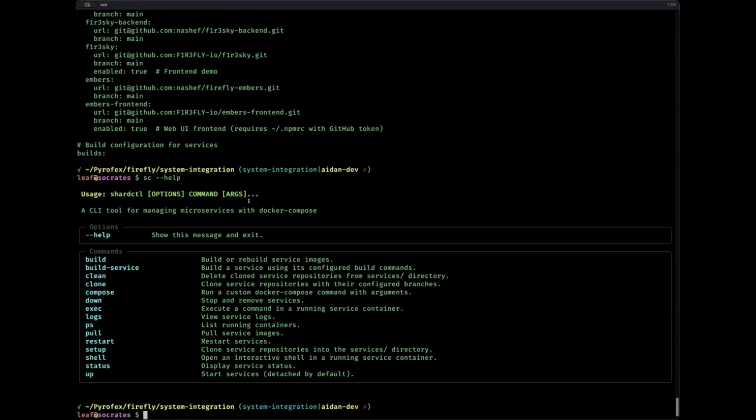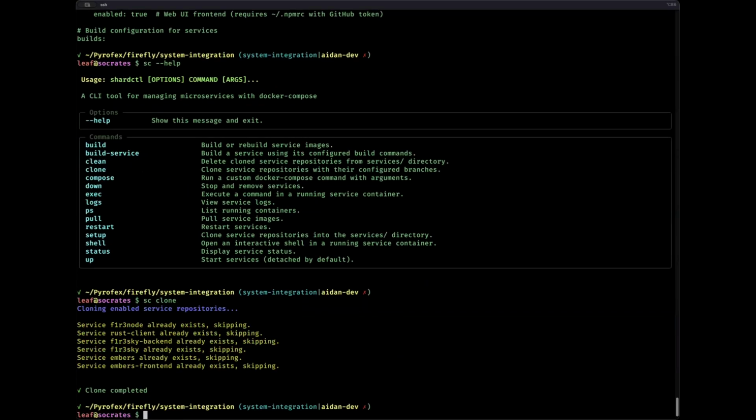The tool provides a bunch of different commands to support launching. Right now, it launches everything in Docker. In January, we're going to swap out the Docker layer for OpenTofu, which will allow us to launch containers and VMs in any provider that Terraform supports. So the first thing you do is you clone your project. That's already been done. It pulls down all the repos that you need.